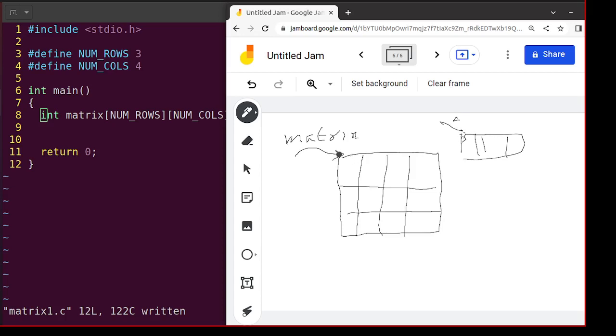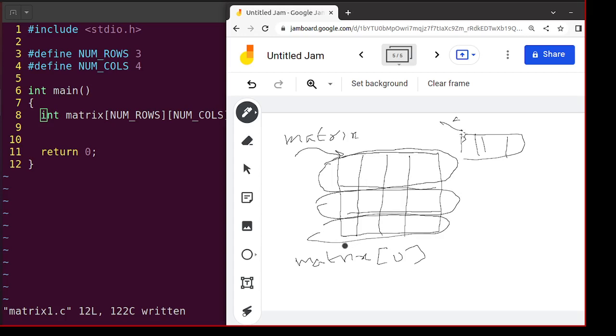Okay, and if you see carefully, matrix is an array of arrays. Now this is very interesting. So if you think of what is matrix 0, so matrix 0 is this row, 0th row. So what is this 0th row? It is a single dimensional array of column elements, 4 elements. What is matrix 1? That's this row, and matrix 2, that's this row, and matrix 3 is outside my valid range. I shouldn't say matrix 3 right now, because I will be violating going outside.